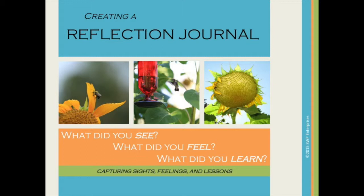The reflection journal is used throughout the course, and each student is encouraged to personalize their journal and create a heartfulness practice, writing from the heart. Each reflection exercise will be guided by 3 questions: what did you see, what did you feel, and what did you learn? Students will also write about those aha moments or learnings that may have been surprises or really touched them in a meaningful way. There are many options for these journals discussed in the course materials.